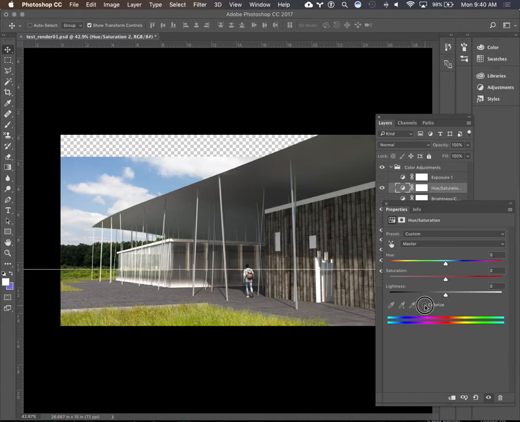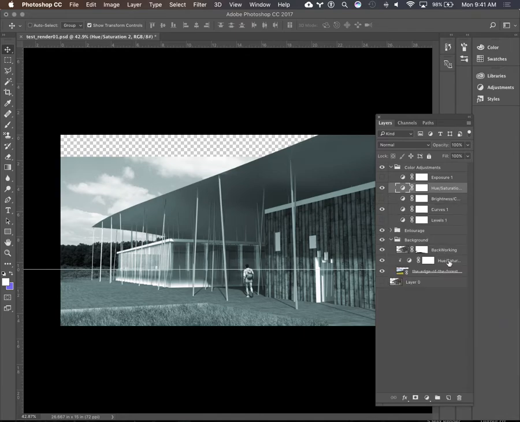But down here, there's a colorize. Now the colorize is actually kind of useful because you can create things like monochrome, sepia tone type of images that might be appealing. So it's a way of turning a black and white image but adding a color cast to it. And this is where the hue and saturation level you can really modify and adjust for that. That can be useful. Okay, so that's hue and saturation.